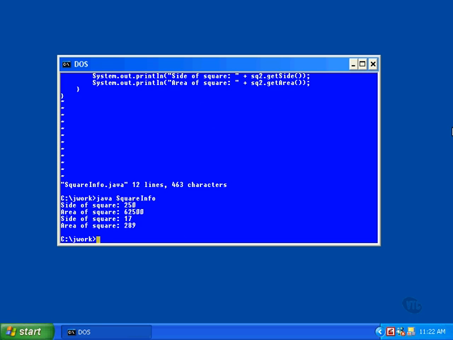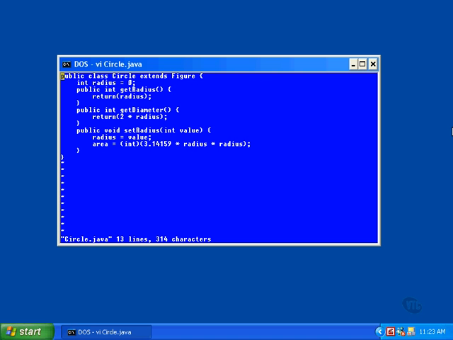Now here is another class that extends the Figure class. This is the Circle class. It can extend the Figure class because a circle also has an area. To make it a circle, however, it was necessary to add a data item to hold the radius of the circle. This implies the addition of a getRadius method, and it's a simple matter to add a getDiameter method. The setRadius method updates the radius value and then updates the inherited area value to match it. Now we have our Circle class, and we can create objects from it.